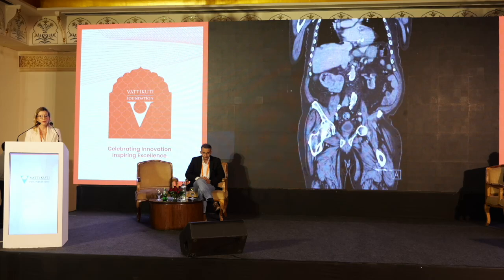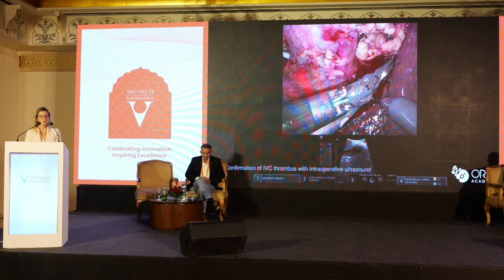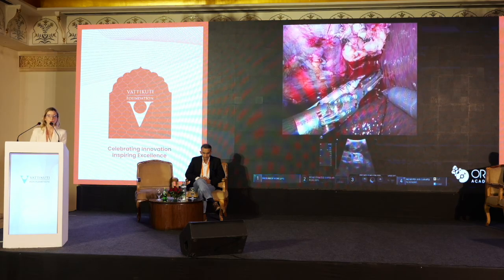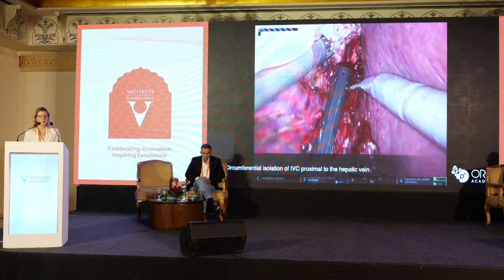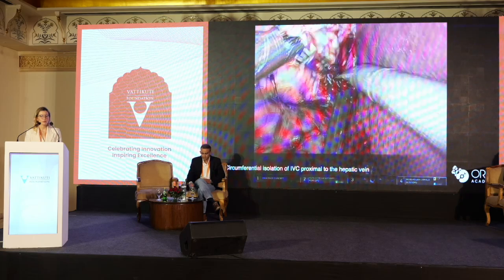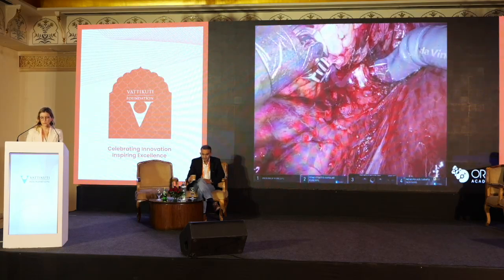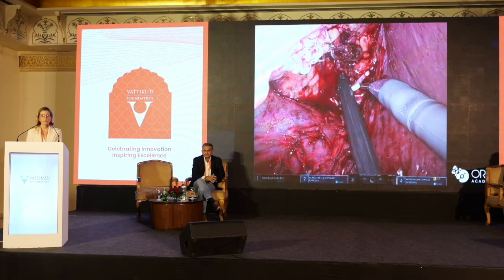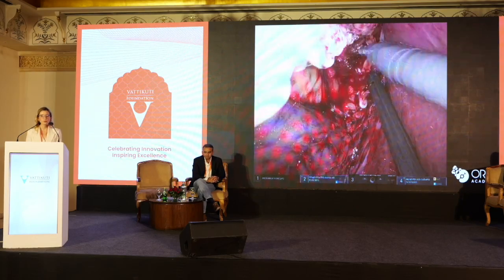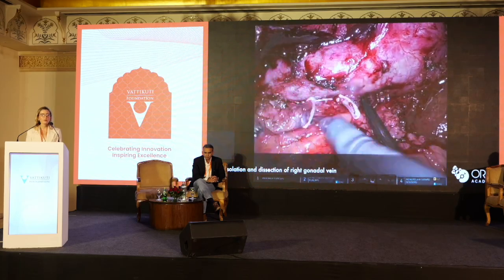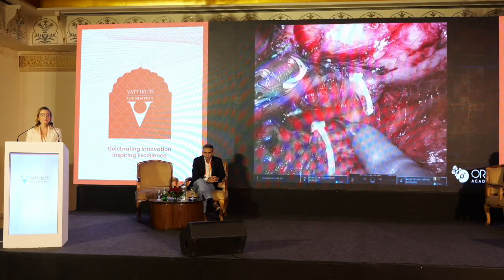It was decided to perform a robot-assisted radical nephrectomy and thrombectomy. Under general anesthesia and in the left lateral decubitus position, docking of the da Vinci Xi system was performed. After descending the colon and the Kocher maneuver, the renal vessels and the vena cava were dissected, as well as the gonadal vein, which was clamped and sectioned early.